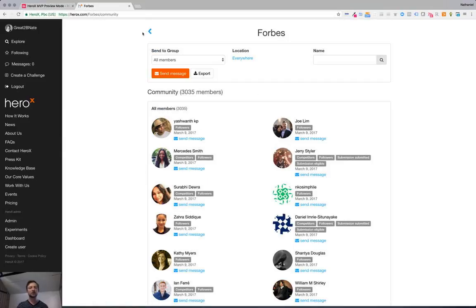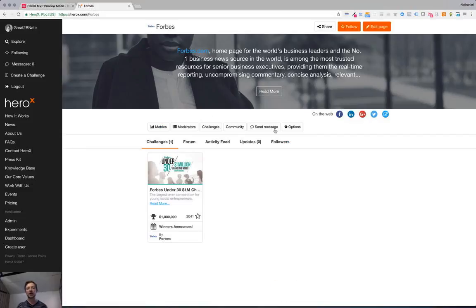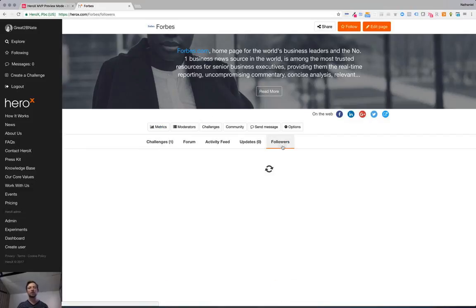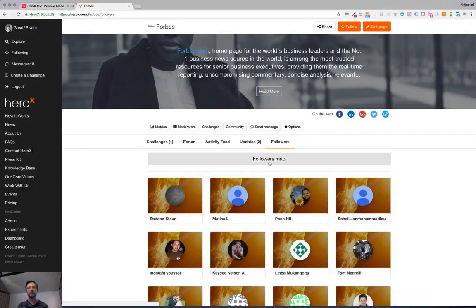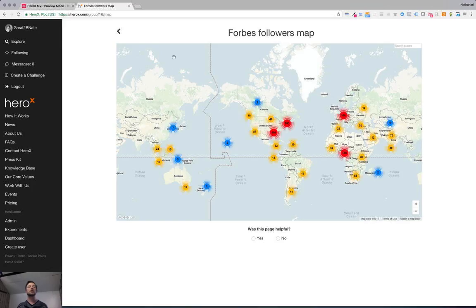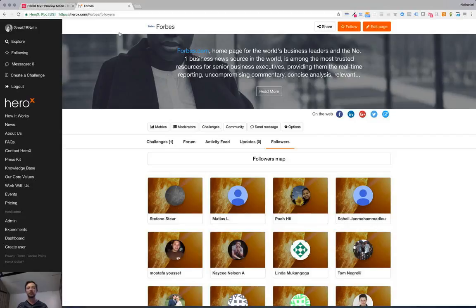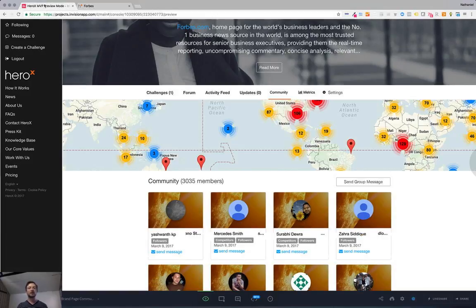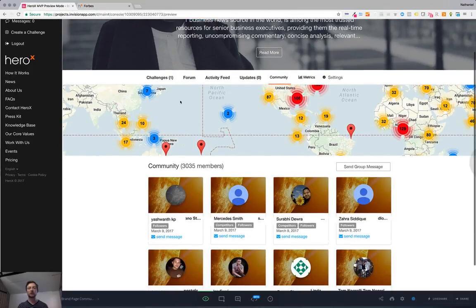And it's not even in context with the other tabs. It's out of alignment. It's out of proximity. So it's in followers, and here's the followers map. Now it's going to take me into another page. So it's like this really clunky experience. Now I'm out of context from the page itself, and when I click back, it takes me there. So here it's just all in one spot.